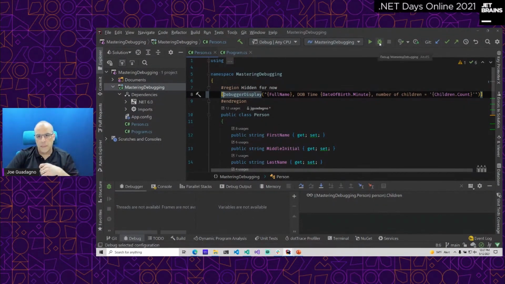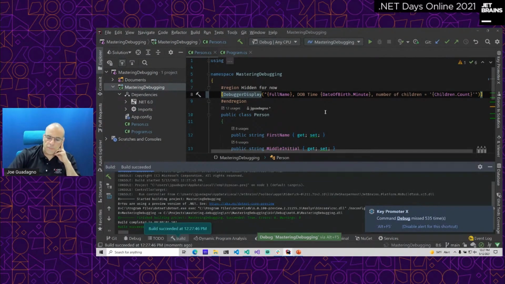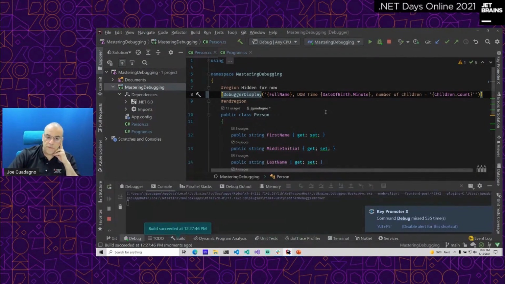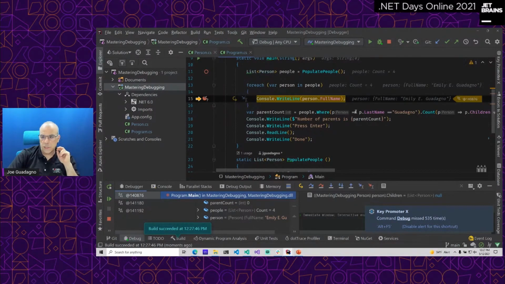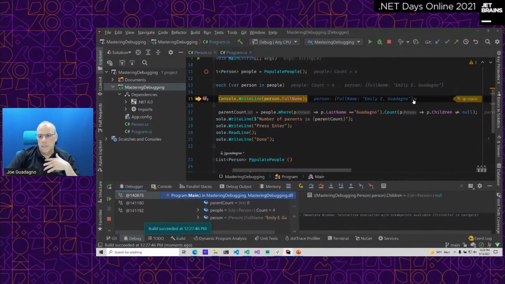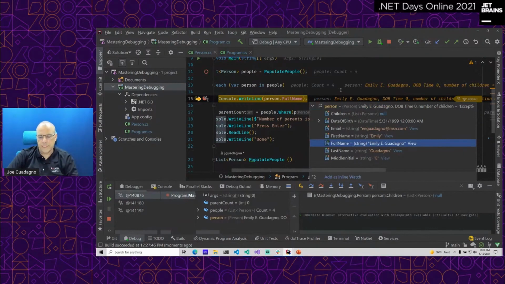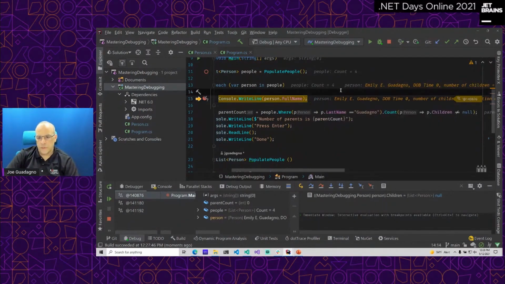So if I hit debug on here, and we hit the breakpoint, it should still be Emily because I didn't change the condition. We will see that it just says full name. Why does it do that? It's not in this particular case because Joe doesn't know what he's doing. It's because Rider is using the flagged property. If I don't have this flag property set, it's going to say this is the new item.